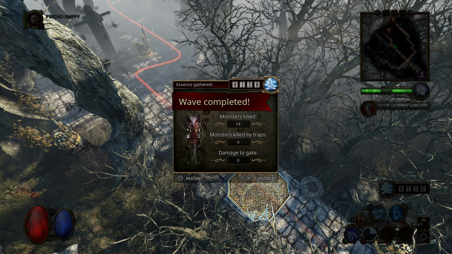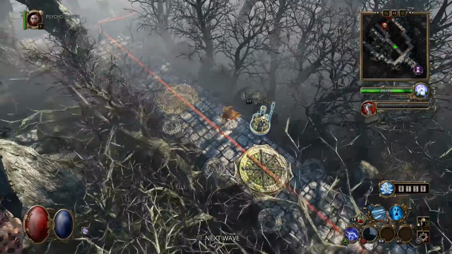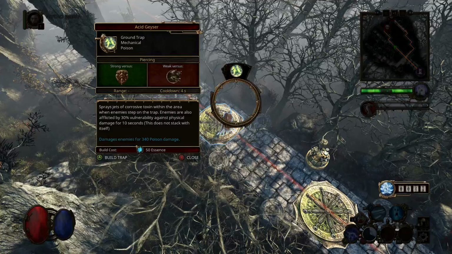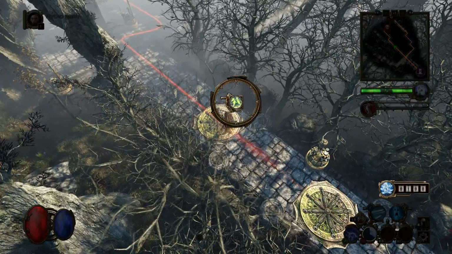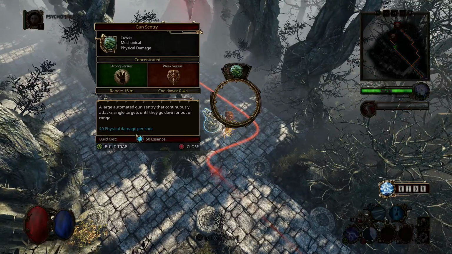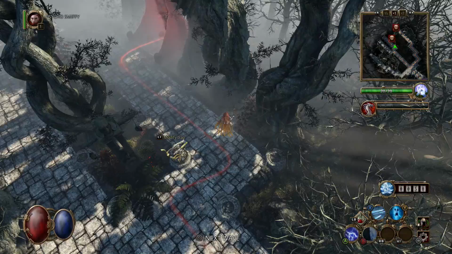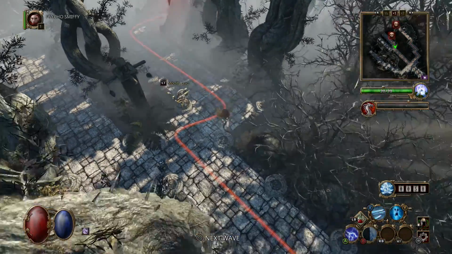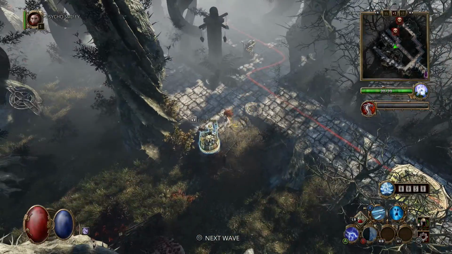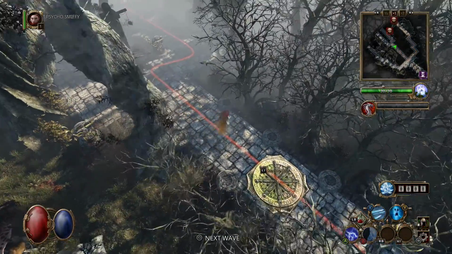So we have 150 essence. Let's continue. We can set up traps wherever we want, and then we can start the waves whenever we're ready, which is cool because usually with tower defense games you just set your traps and whatever, and then you kind of just have to keep doing it as the enemies keep respawning.